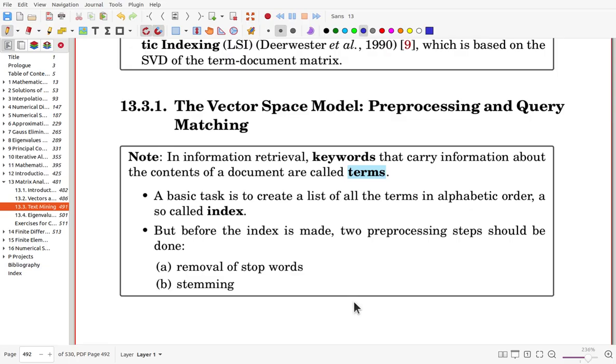Before the index is made, we have to do a little bit of pre-processing. Some words are unnecessary, appearing in many cases with no specific meaning, so some words must be eliminated. Also, some words must be trimmed to get their stem.